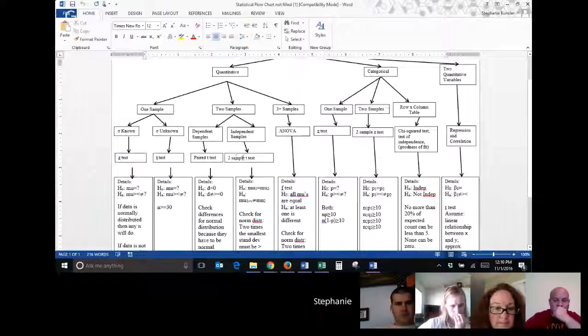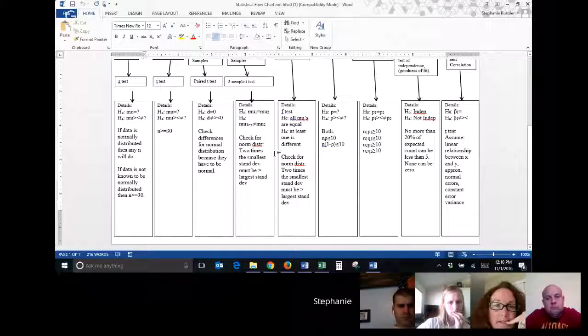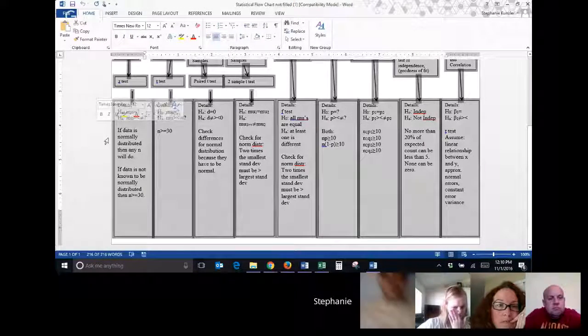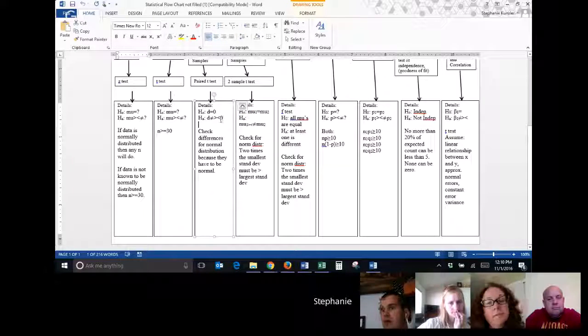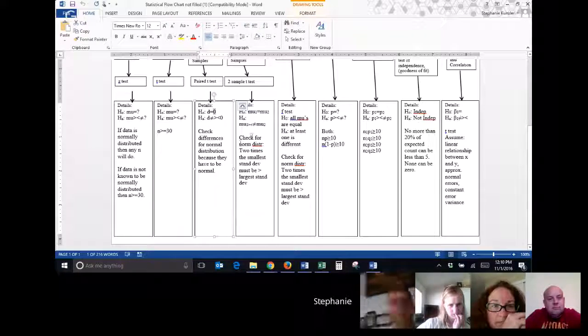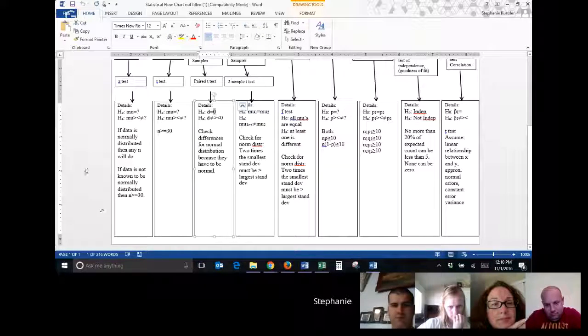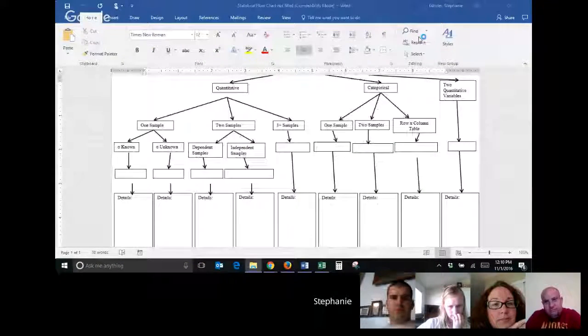So you put in what kind of tests they are into those boxes, and then you can put in the details as far as what each one needs. Okay. So these are your hypotheses. You obviously fill in the blank here, depending on your problem. This one is always 0. These two are always equal to each other. So you can fill this out and send it to me, and I can make sure that you've got the right information on yours.